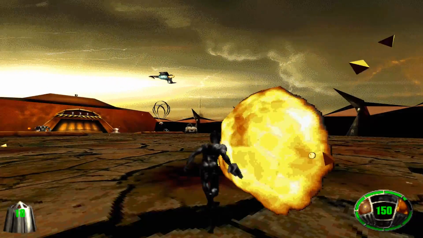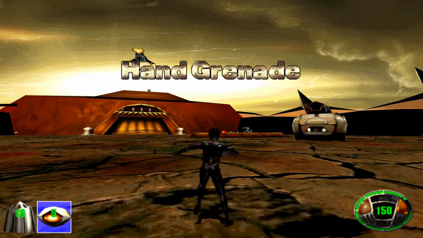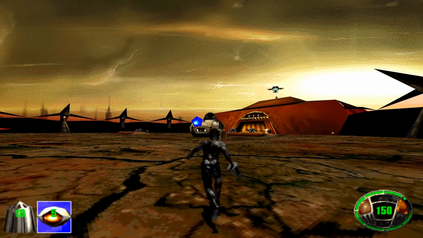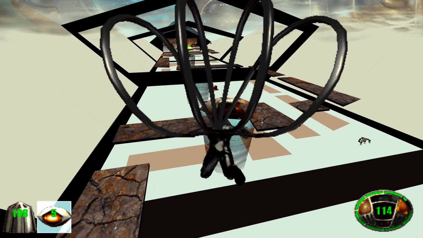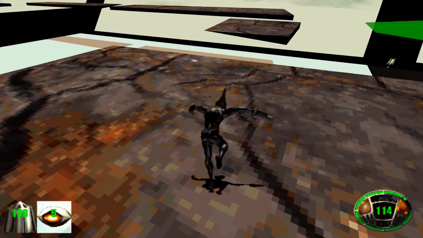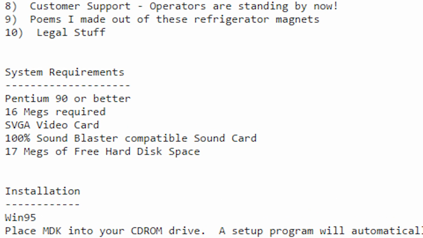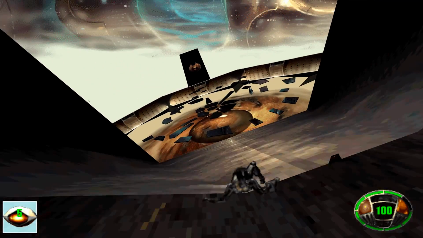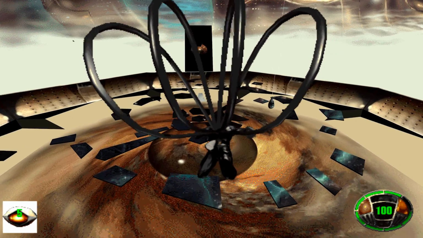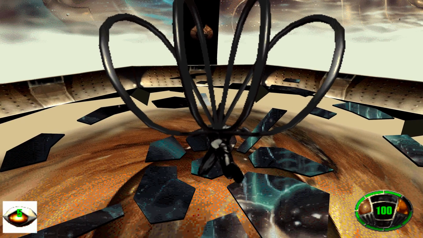MDK is a game that was written from the ground up using a highly optimized custom codebase designed specifically for PCs of the day. Each level was carefully designed and modified in order to run smoothly on the minimum spec PC, which according to the game's requirements is a Pentium 90 MHz, though earlier documentation actually shows it as coming in at Pentium 60 MHz.